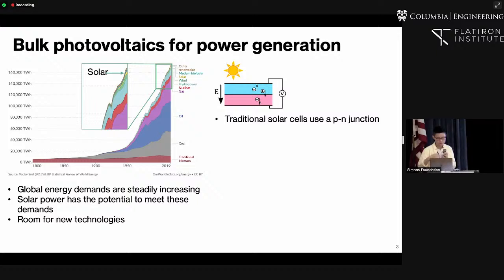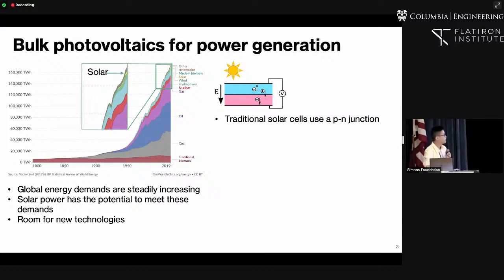It basically means that the frequency of light cannot be too low because it cannot be absorbed by the material. And it also cannot be too high, because if the photon energy is too high, then the photoexcited carriers will be far away from the band edge, so they have to lose a lot of energy when they relax to the band edge, where it can be harnessed for generating electricity.